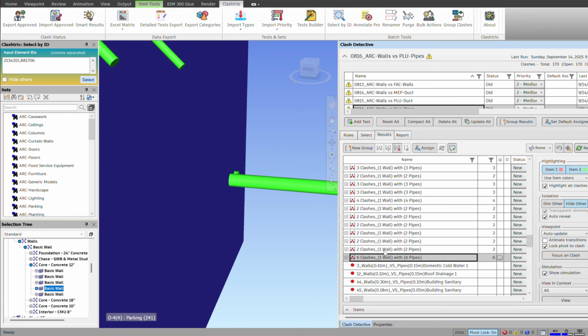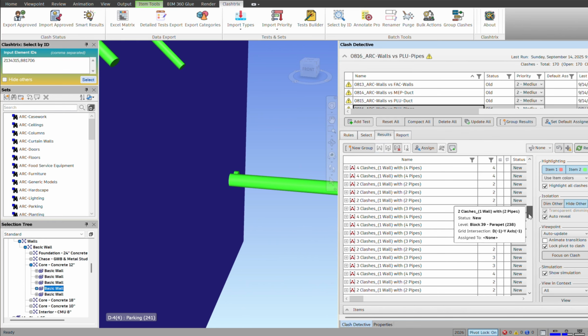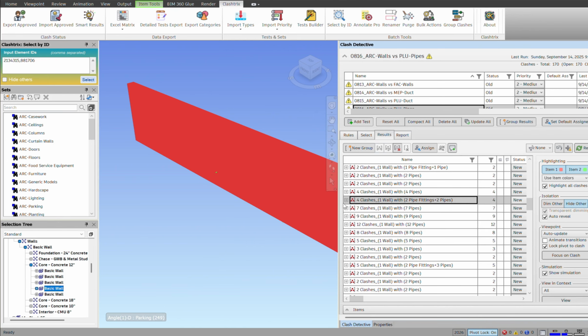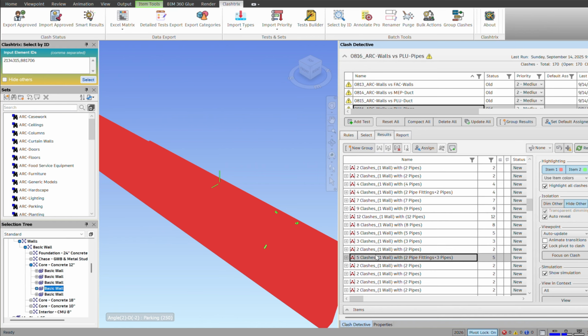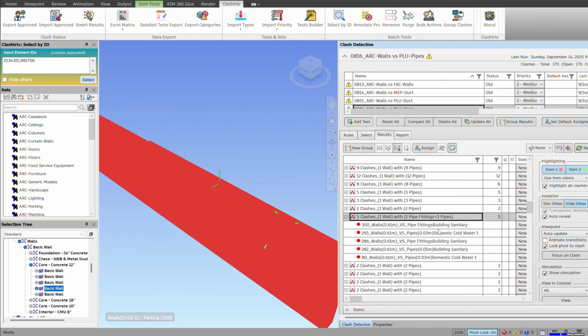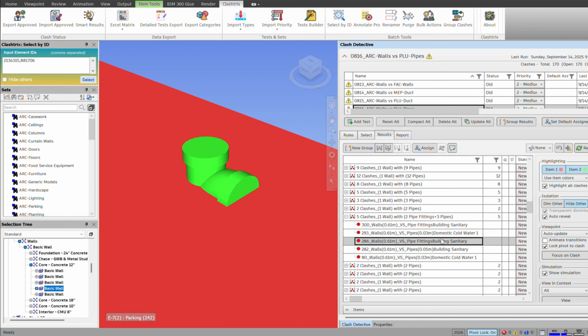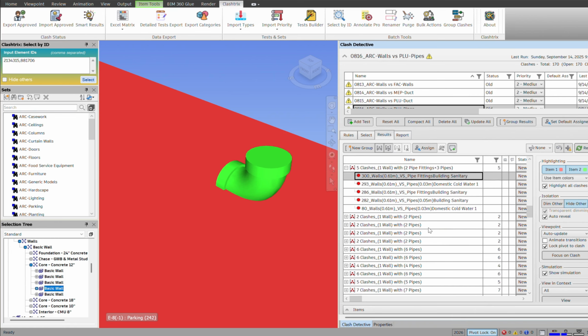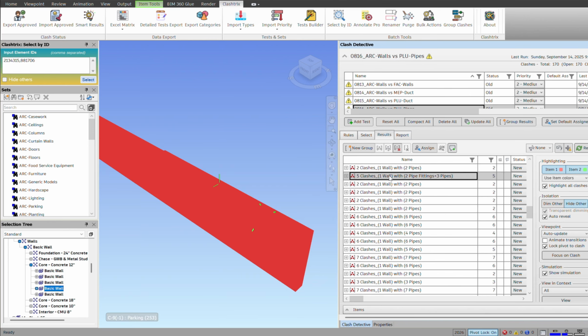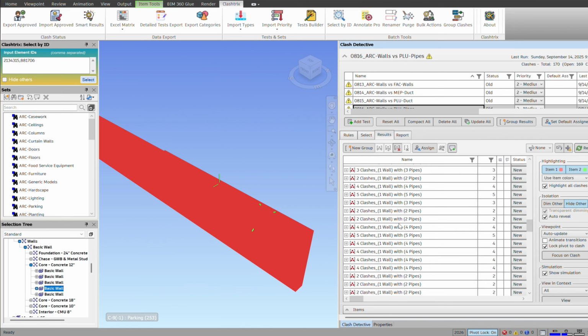For example, here I have one wall clashing with 6 pipes. If I keep going up, for example, here I have 4 clashes, the same wall with 2 pipe fittings and 2 pipes. Here I have a wall with 2 pipe fittings and 3 pipes, and so on. If I expand this group, I can tell what their properties are. Since pipe fittings don't have any diameter, and we added Find Replace rule for double brackets, we don't see the brackets here. Based on these properties like system names and diameter, I can quickly approve several clashes in no time.